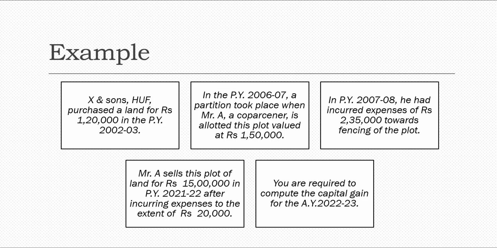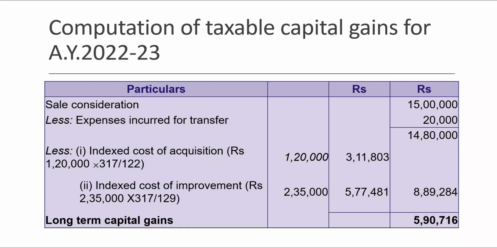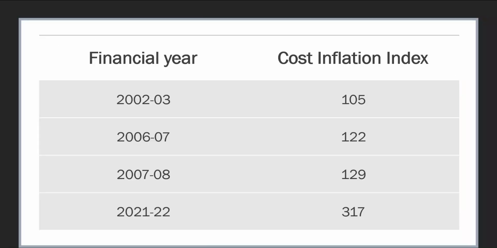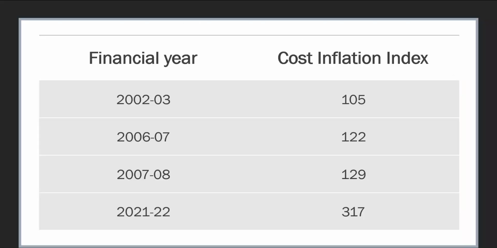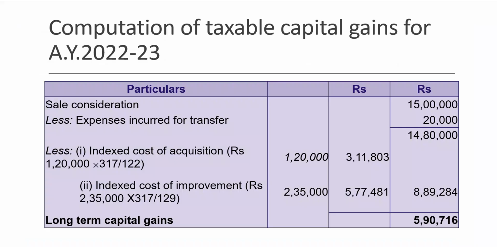भाई जितना ज्यादा आपको मिलेगा, आप ये देखो 2002-2003, ओके, 2002-2003 कितना है 105, बट आपको जो मिल रहा है वो मिल रहा है 122. ओके, तो अगर आपको 105 मिलता, 317 divided by 105 multiplied by the 1,20,000, you could have got much more, isn't it? So your cost of acquisition would have increased, isn't it? So that is the amount of benefit you are losing. But the court decided that it should be taken as 105 and not 122. SSC has taken this, but he had an option to take 105 as per the court judgment.